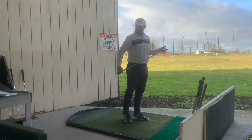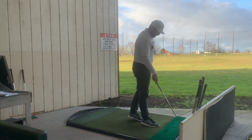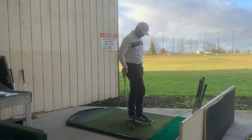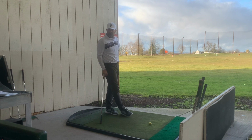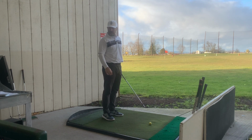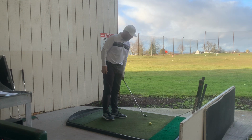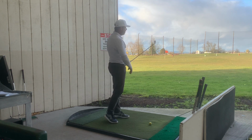Dead straight. These are all going dead straight. From a dispersion standpoint, these are exceptional. That one was 133 carry, 138 total. 116 height apex, 84 club head speed. I think what we're seeing here is a result of me getting a little more comfortable with this iron.